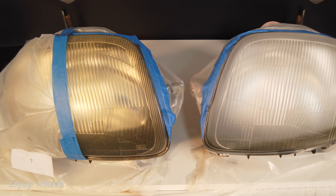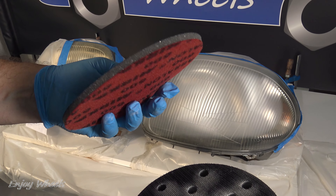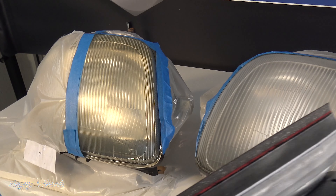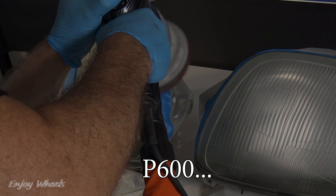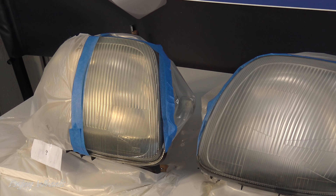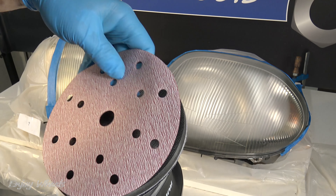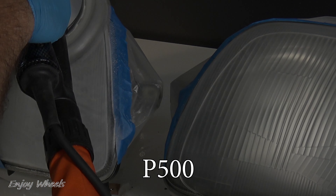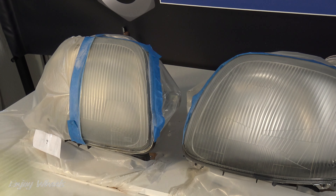Now I will work on the whole area to remove the protective layer if any remains, and the yellowed surface — the goal is to go from that to that. I will sand as for the scratch, but I don't need such coarse sanding. I take 600 grit and see if that makes the yellowed surface disappear. I see that it doesn't completely remove the yellow, so the grit is too fine. It is very important that the yellow disappears completely at this stage because it will not disappear with the following steps. So I go back to 500 grit and re-sand the headlight. With 500 grit, the yellow has completely disappeared. I finish the other headlight with 500 grit as well.